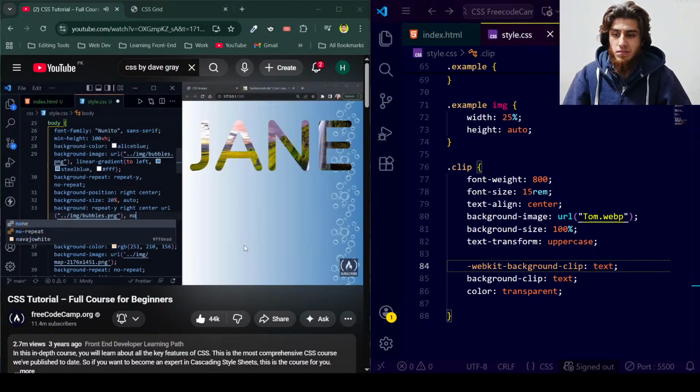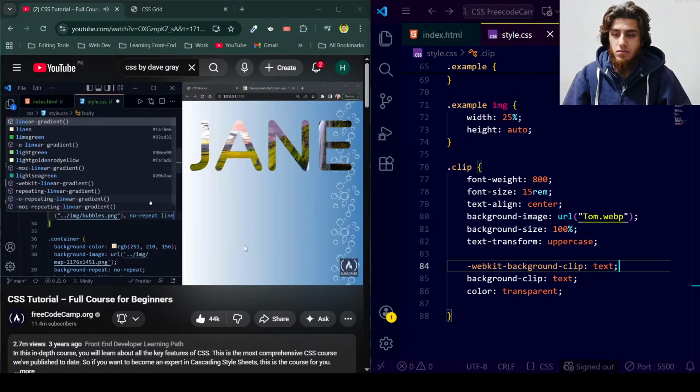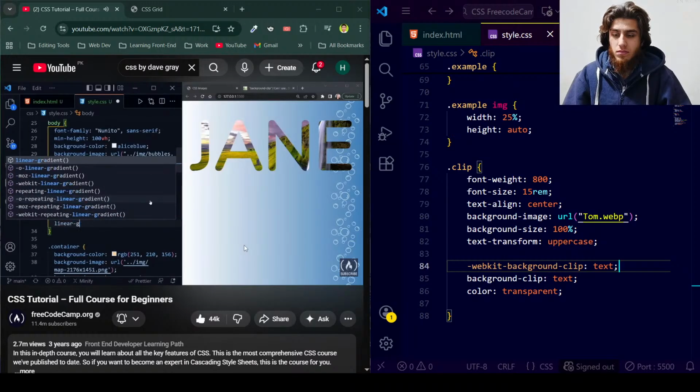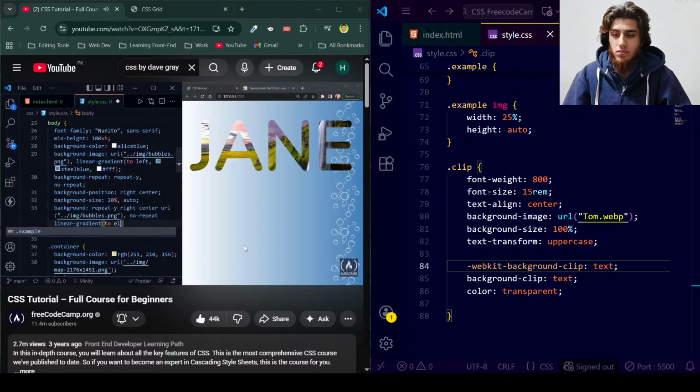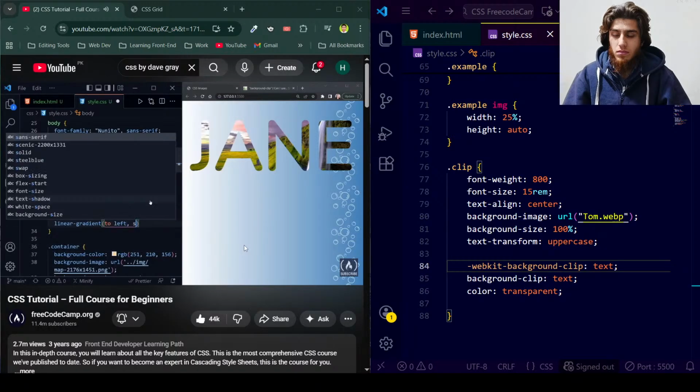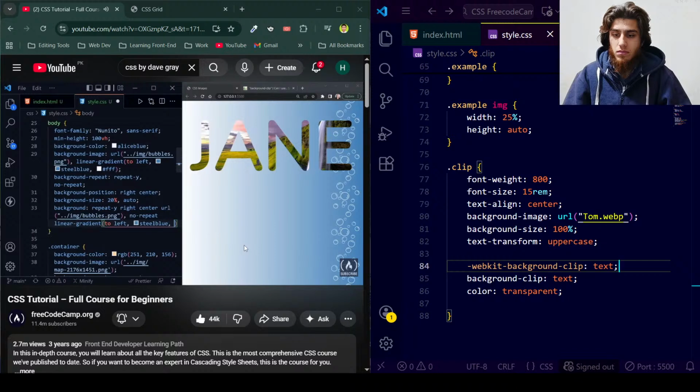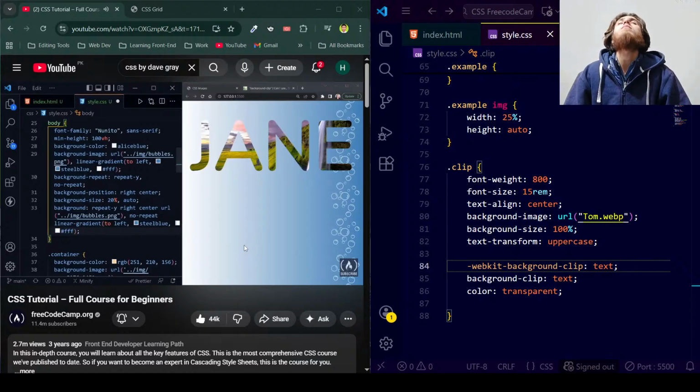So now we'll say no-repeat, and then we'll have our linear-gradient, and then we'll say to left, and we had steel blue, and then we had, I believe, just our regular white. Yep, there we go. And then we can go ahead and put the semicolon there.